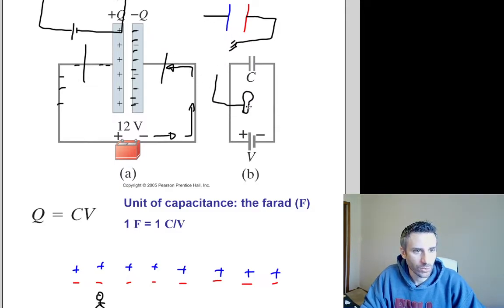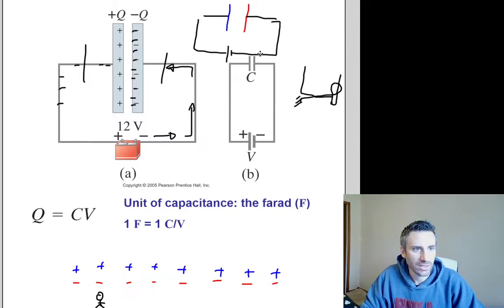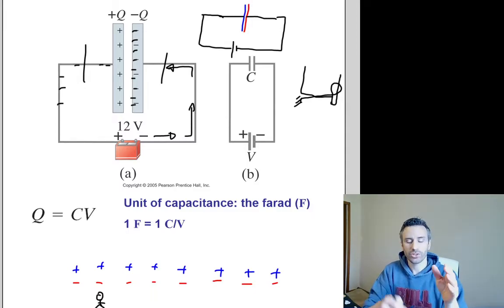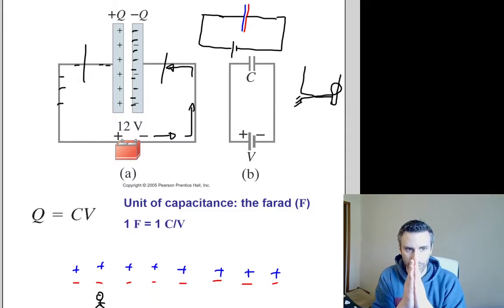So if I take this away, and let's bring this thing back in, so we charge it. Now, you should recognize that if we bring the two plates together, and you connect the circuit, because the two plates are very close together now, the electrons that are on the negative plate are going to push the positive plate electrons farther down the line.